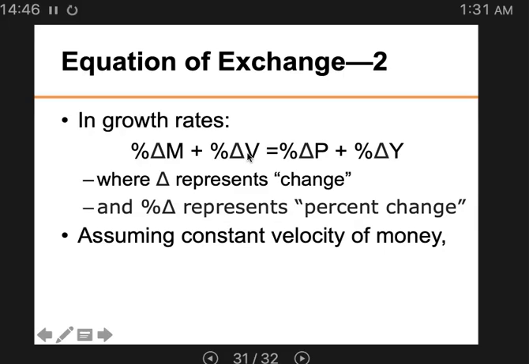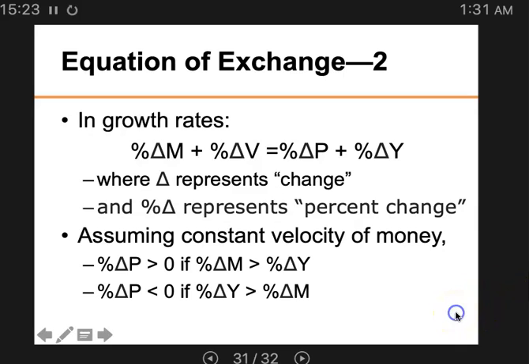So it comes down to this: if the change in the price level is greater than 0, meaning we have some inflation, then inflation will happen when the money supply is growing faster than economic growth, the real GDP. If the money growth is larger than the real GDP change, then we will see inflation. Inflation happens if the growth rate of the money supply is greater than the growth rate of the real GDP.